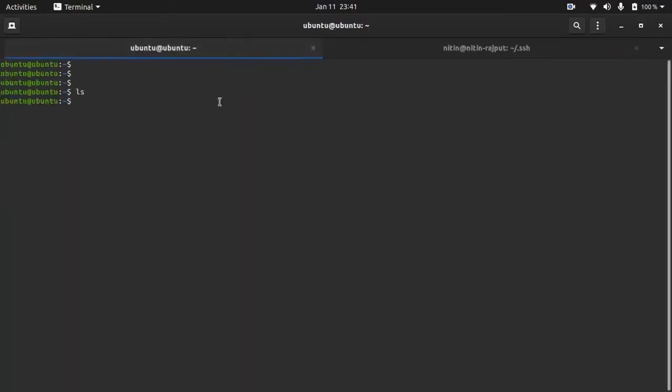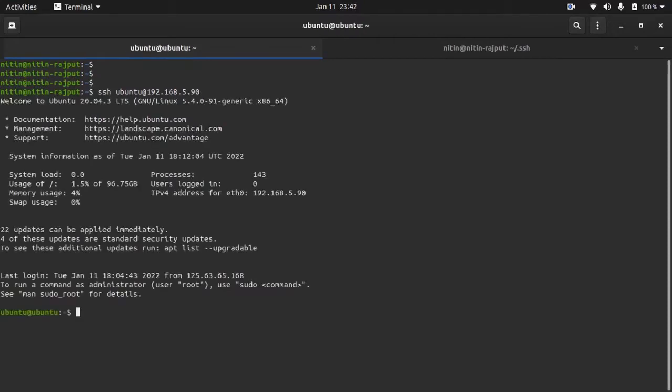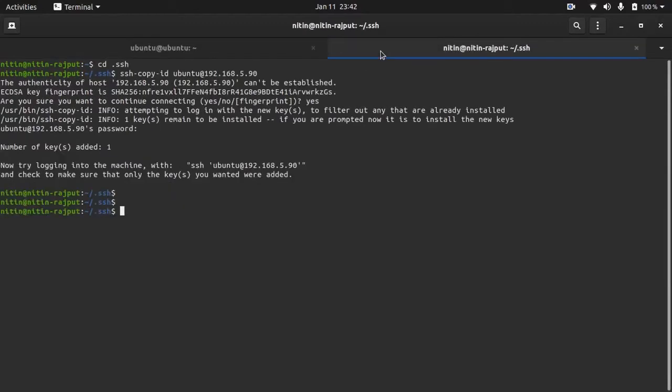Due to this, the user doesn't need to enter the password again and again. Now I exit from the virtual machine. Now if I SSH into the virtual machine, it will not ask me to enter the password, as you can see. So this is the purpose of copying the public SSH key to the host.